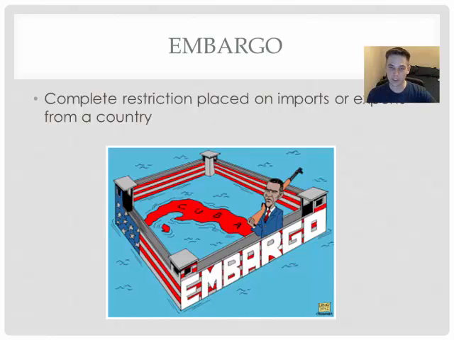Americans can't sell to Cubans. Cubans, we don't allow them to sell to us. Those who are cigar smokers, who love Cuban cigars, if you're an American citizen, it is illegal to own them and to smoke them and to sell them because we have an embargo on anything from Cuba.